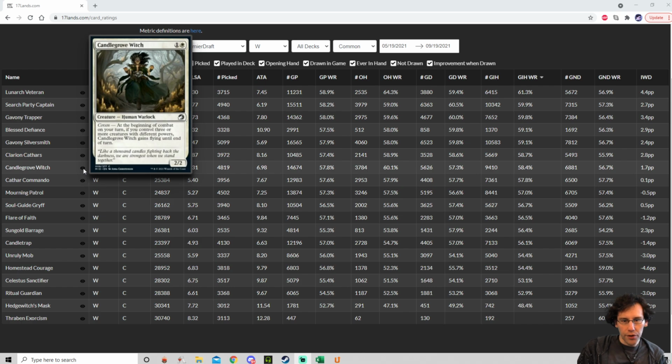Candlegrove Witch, I think this is a really good 2-mana white card, and then again, just because there's such a glut at 4, I think that this should be drafted more highly than its win rate, because it's the best 2-drop, and you want your deck to have a lot of 2-drops. Also, there aren't that many creatures in this format that are good at blocking flyers, so the evasion on this is pretty strong. Not really much else to say about this. Obviously, it's better the more likely you are to have Coven, but in general, it's just a solid 2-drop in a format that wants you to have good 2-drops.